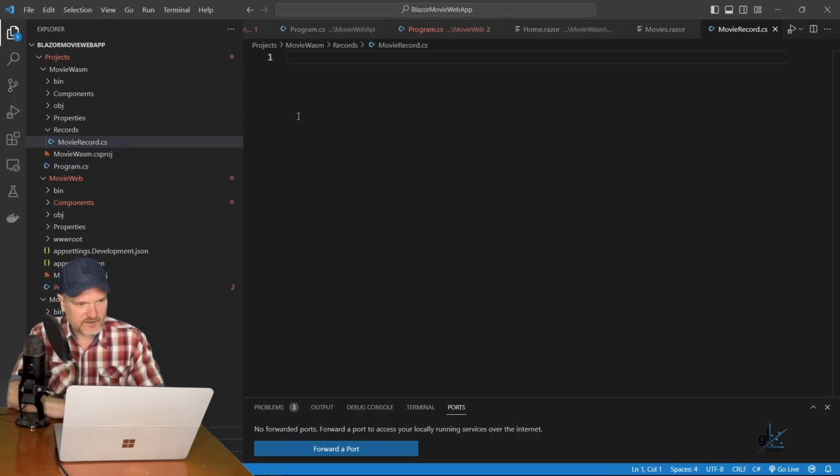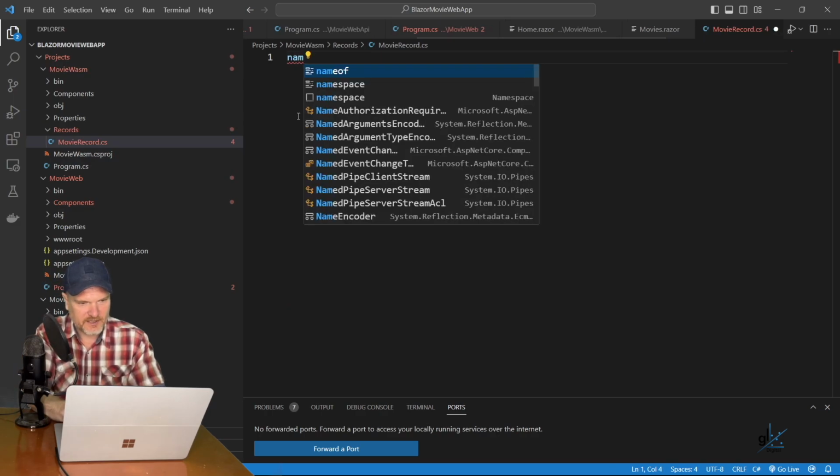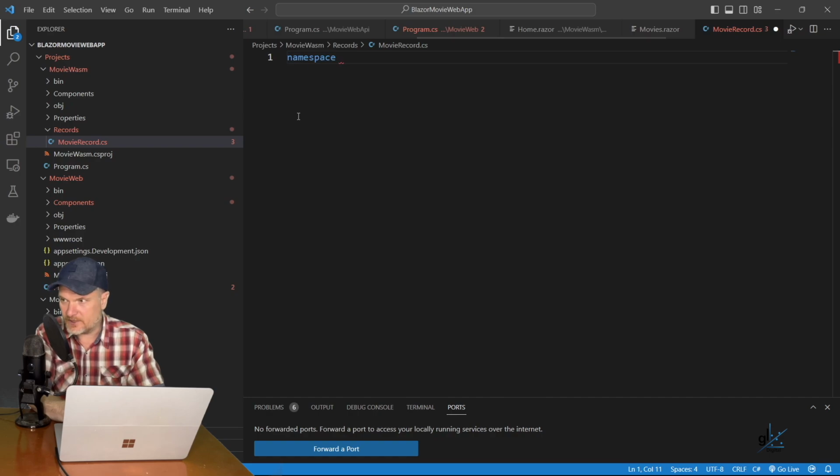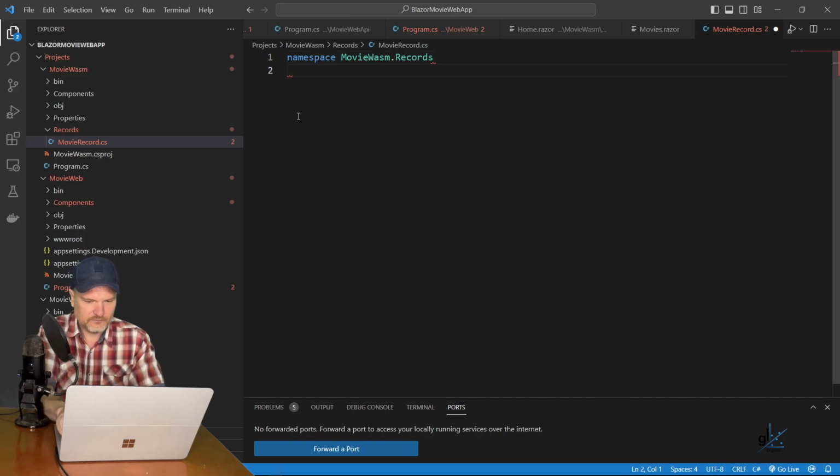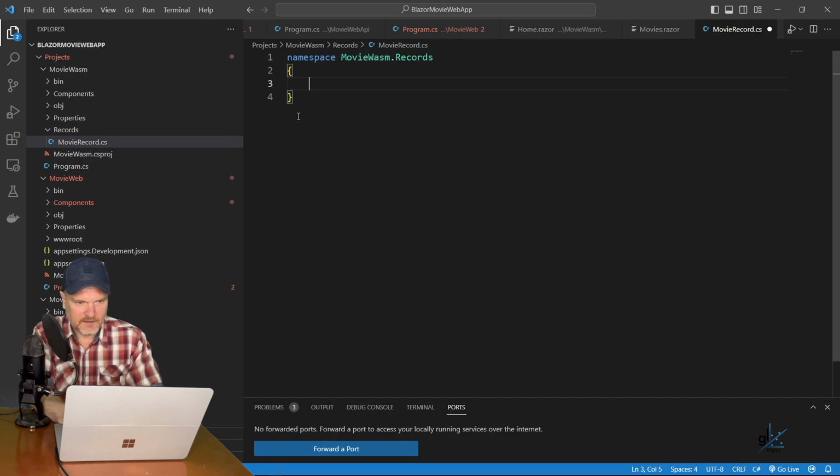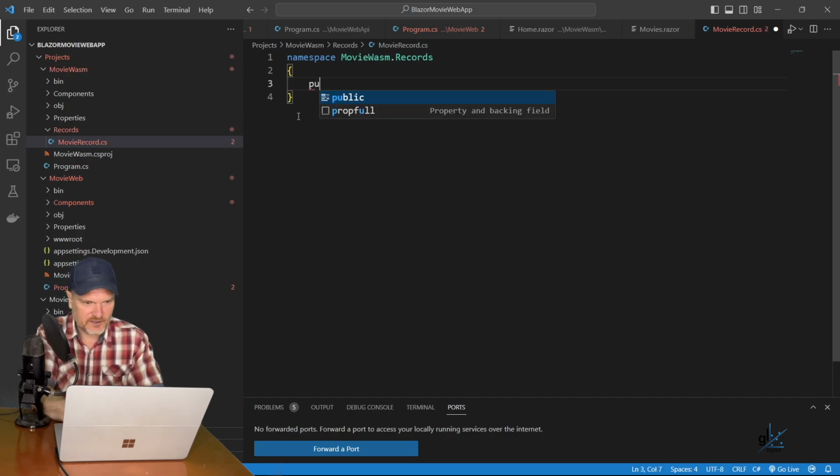And I'm going to house this within a particular namespace. I'm going to call the namespace MovieWasm.records, like that. And then we can create our record definition. And we want this record to be public, so public record MovieRecord.